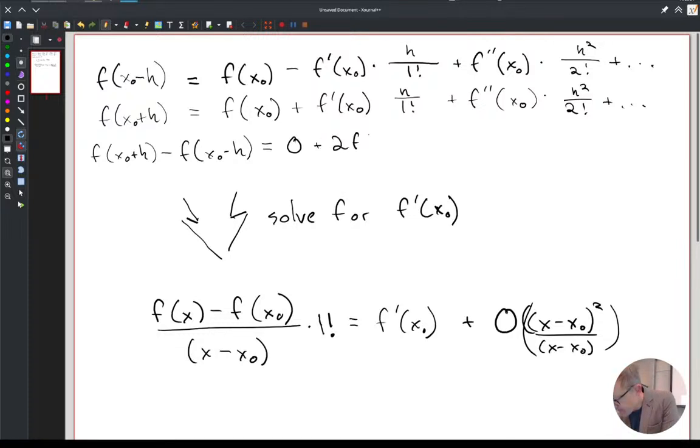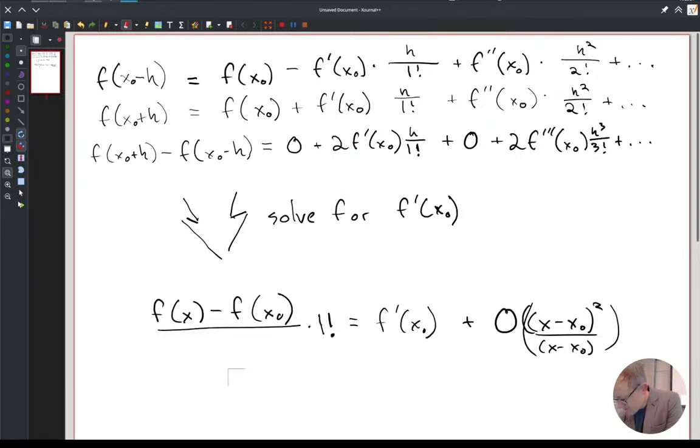And so central difference should be a higher order of accuracy. Yeah. Because you're now taking more information in. And therefore your error should be smaller. It should be h squared, essentially. Because you have a smaller order of error. So all the even terms end up canceling out. Gotcha. So when you solve for the derivative, you're going to take h cubed divided by h to get your order of error.